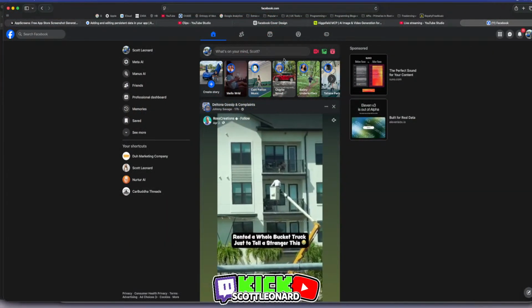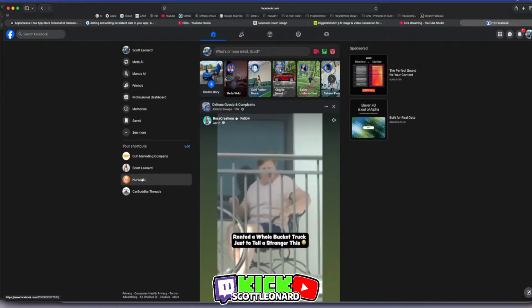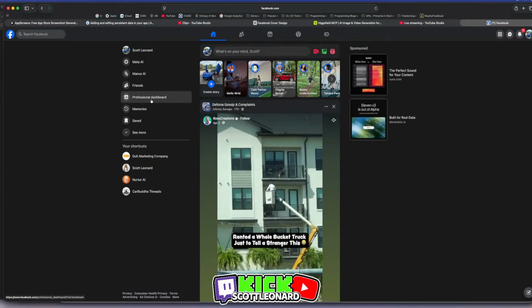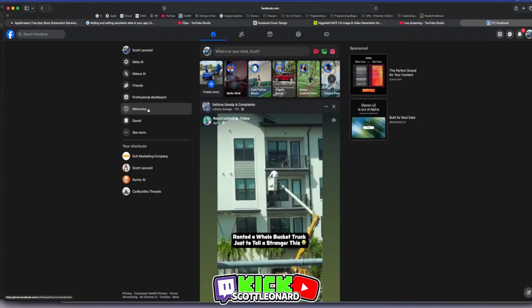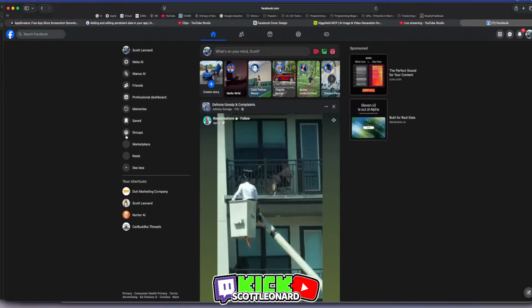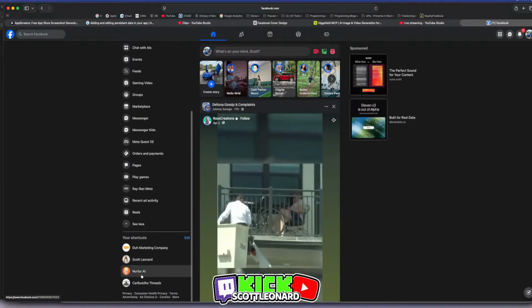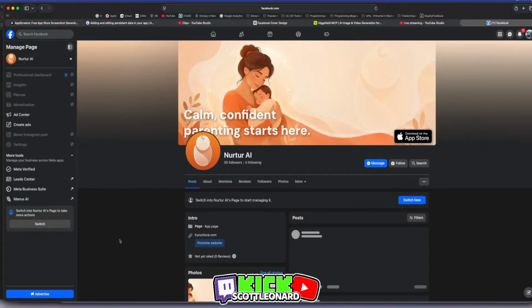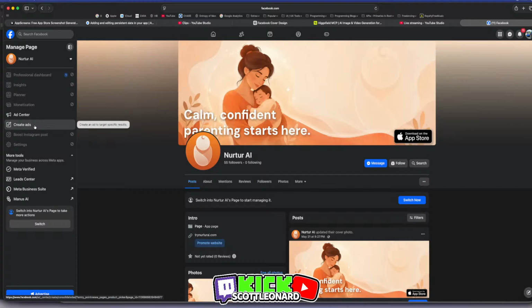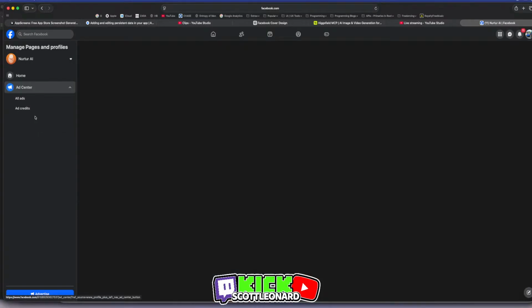Facebook. So it's going to be this one. Professional dashboard. I don't use Facebook that much, so I don't even really remember where it is. I think I need to go into the page. Yeah, into the page, ad center.